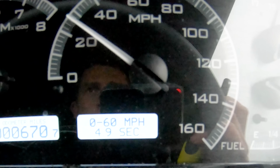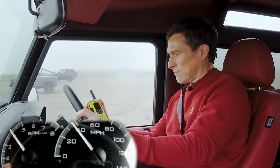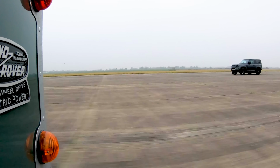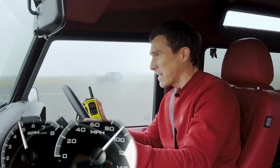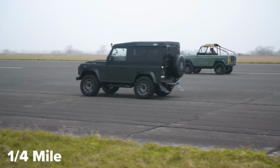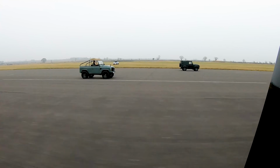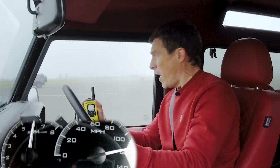Okay, now we're going to have a rolling race from 30 miles an hour. I'm going to call it in. 3, 2, 1, go. Kick down. So you can get to the half mile first. Richard is off, of course. Now we're going. Come on. Cannot pass him. This is the quarter mile. Coming past now. Got this massive gap in. Oh, this is scary. Oh, gutted. Can I beat that new one to the half mile?